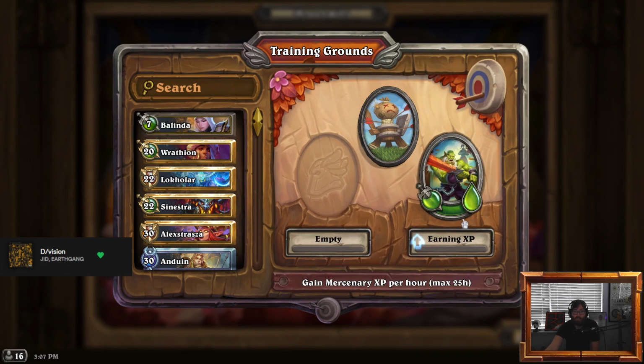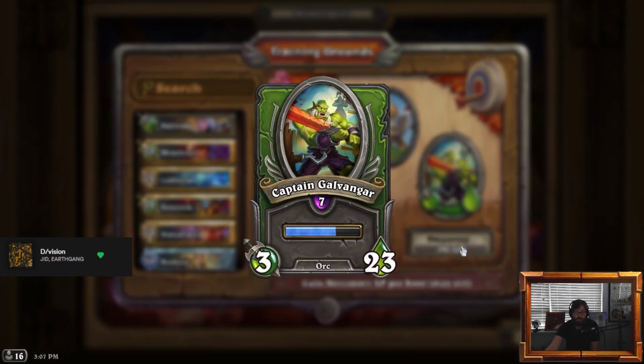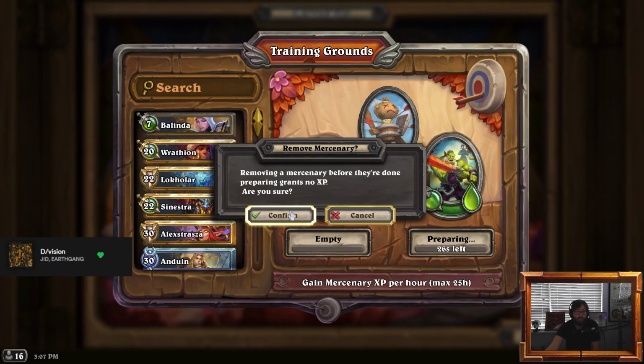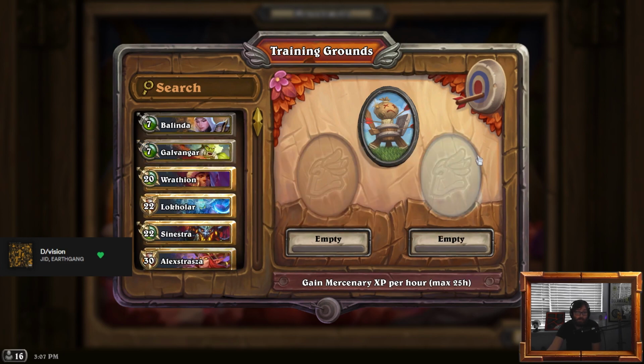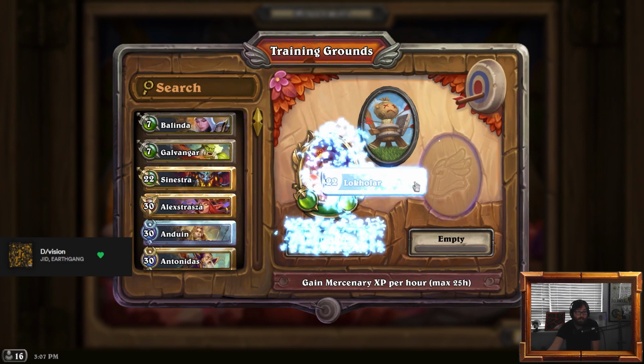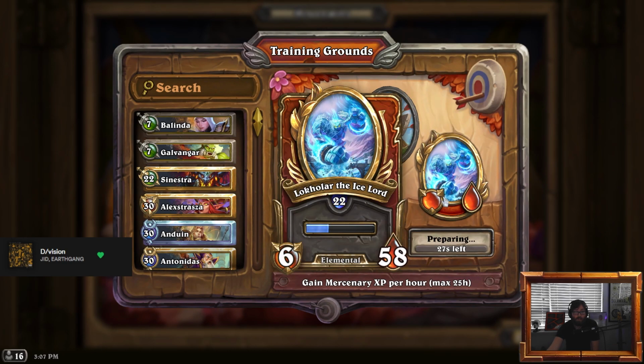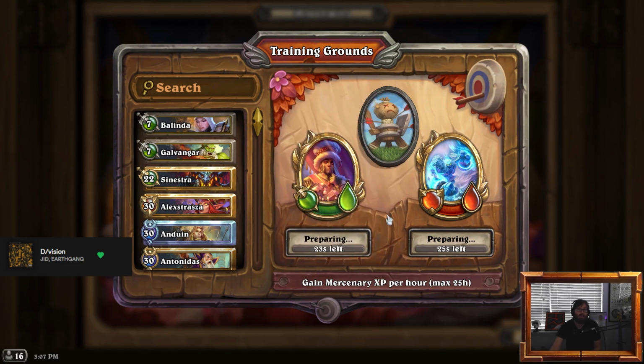And we can do the same here, where we just click this, he'll gain his XP. And then, I think it might even just be a single click. So you just tap it, you can remove, it takes the mercenary out, and you can throw someone else in. Like we'll throw in Rathian and Localar, and we're good to go. So really, it's a simple feature overall.